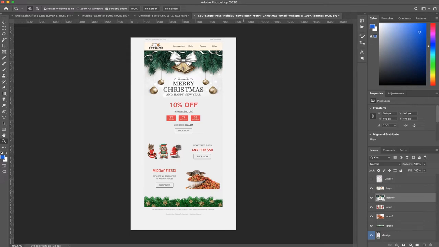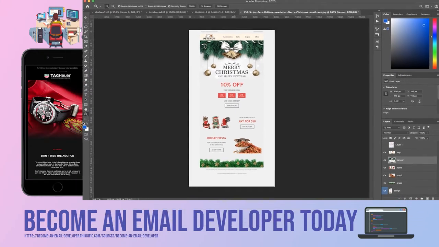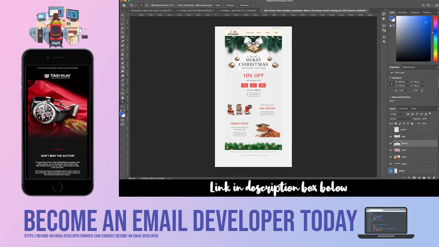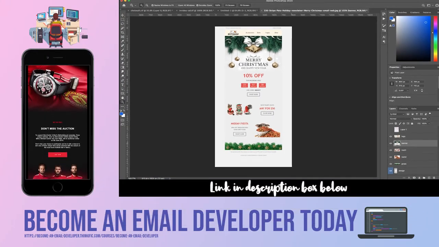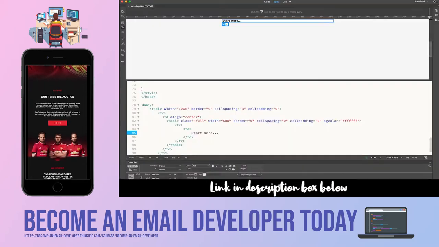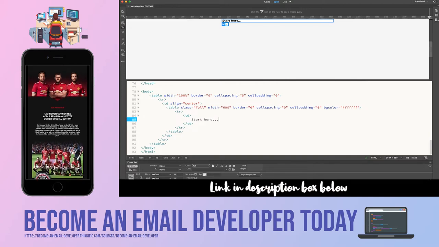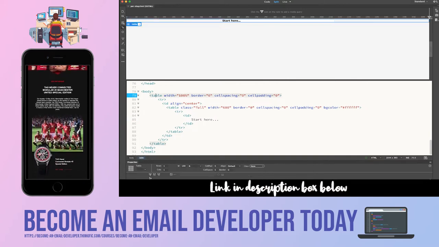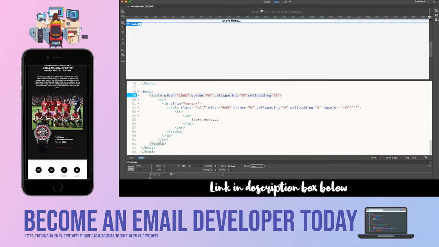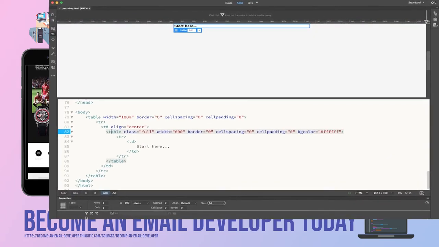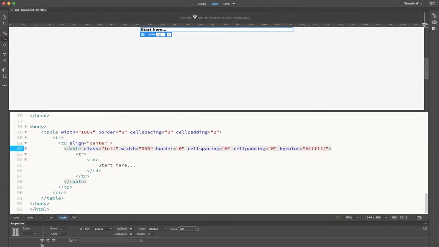So we're gonna go into Dreamweaver now and just do what we do always. Just start cracking out. Oh, something is already there today. So we definitely gonna start from here. We've got the outer table, which is 100%. We got a table nested inside, which is center aligned at 600 pixels. So that's a great start, and let's see how we can progress here.